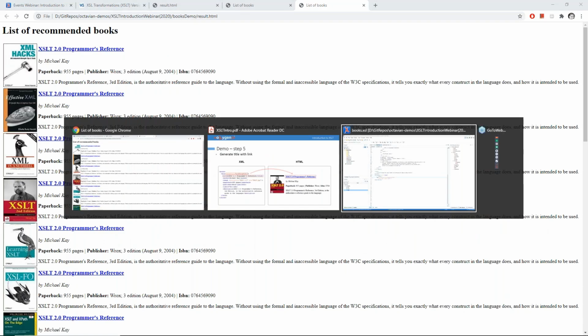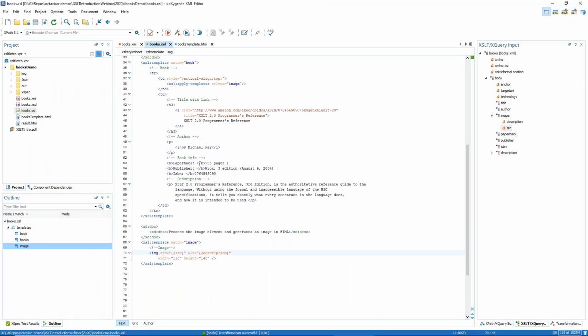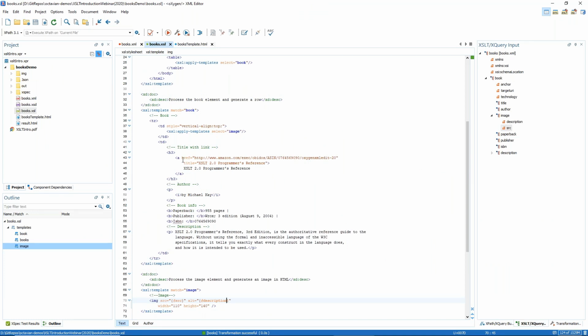So let's go back in Oxygen, and here is the title with link, and we see that here in the href we need to add the target URI, and here in the title, but also as text we need to add the title of the book.